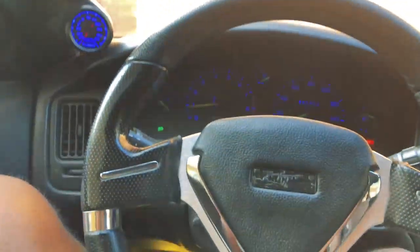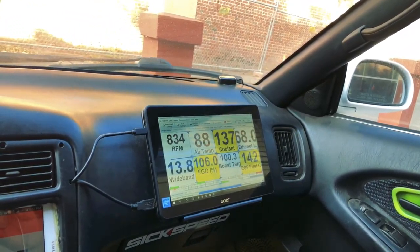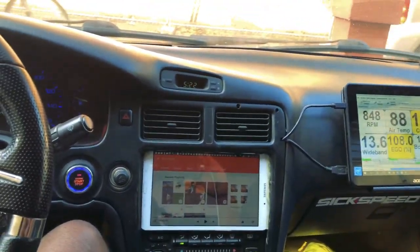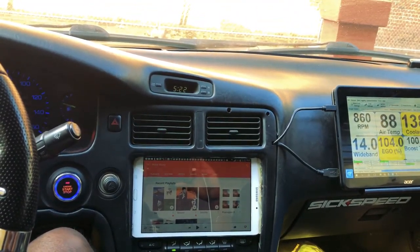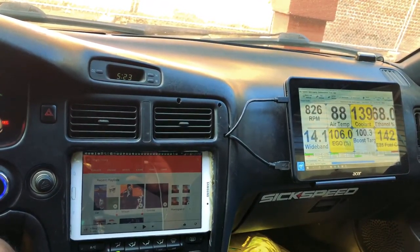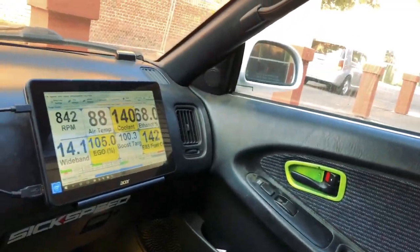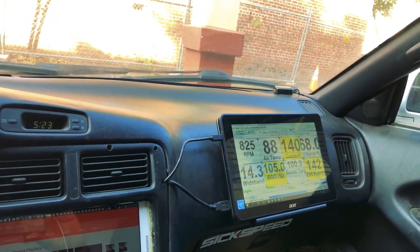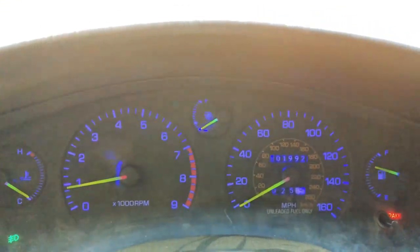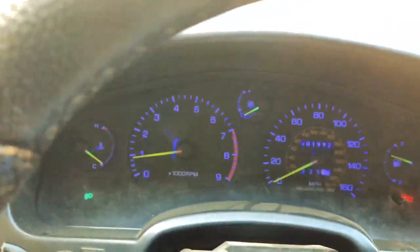One of the things specifically that I don't like about my MR2 is all the rattles that I have. It's pretty hard to hunt down all the rattles one at a time — it's something I'm dedicating time to, but it's just taking a lot of time. You'll be driving the car one day and you'll get a little suspension creak noise, or sounds like a loose rivet in the door that rattles around and just annoys you. I'm currently at 101,992 original miles on the original block.